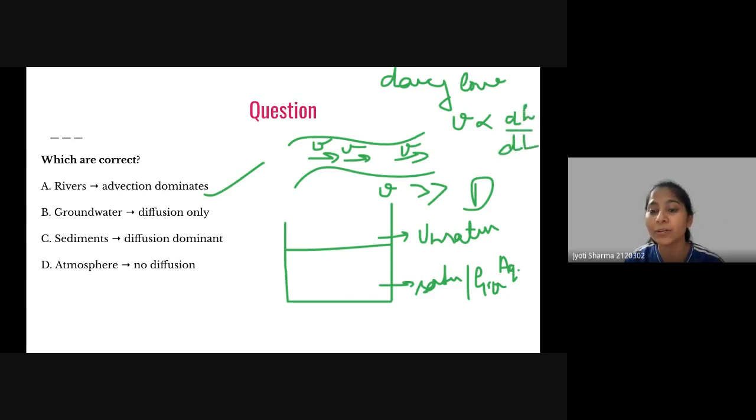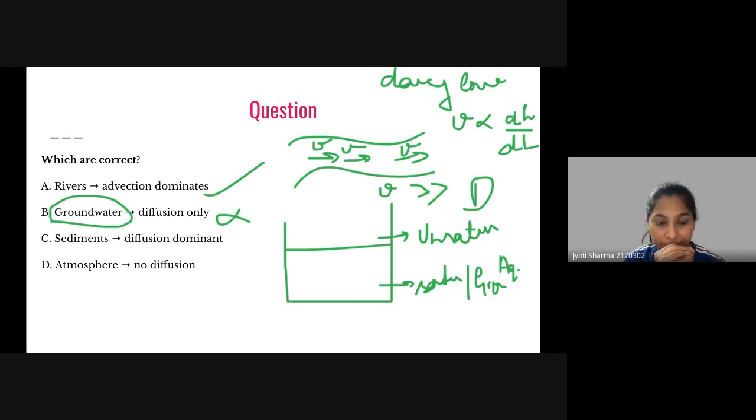So it means groundwater has some velocity, so it has some advection also, but that velocity is not too high, and diffusion is also not too high. So groundwater is governed by both advection and diffusion. But if we say that groundwater is just due to diffusion, no, this is the wrong answer, because groundwater has some velocity, and whenever we have velocity, there is a high chance that advection will dominate. Okay, so this one is not the right answer, because it should be the unsaturated one.